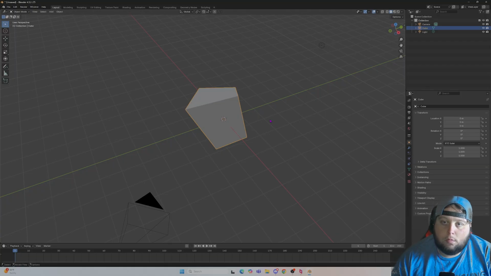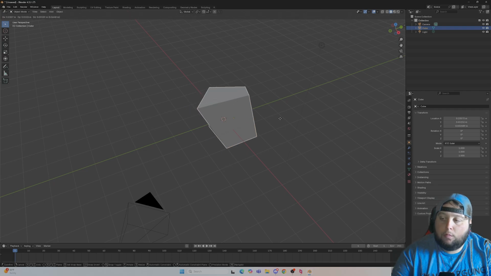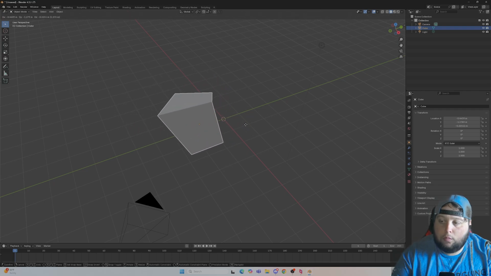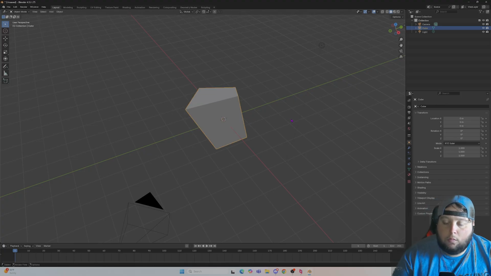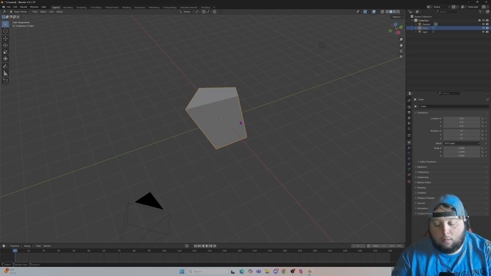And then in most things, you have things like G, which is to move an object. So if you hit G and then you move the mouse, you can move an object. If you right click, it cancels what you just did. If you left click, it saves what you just did. You could also hit Enter.